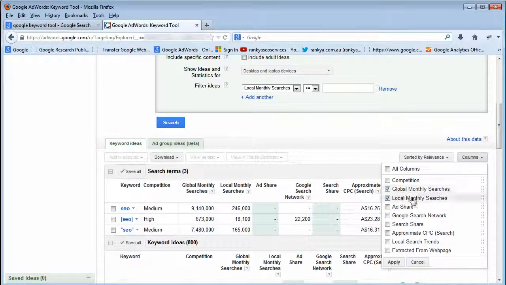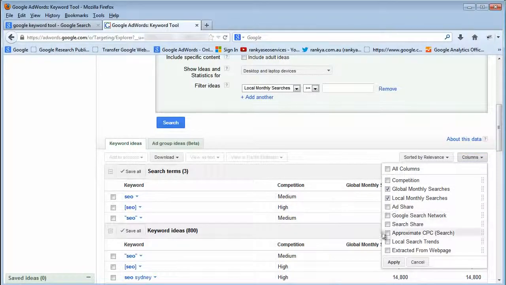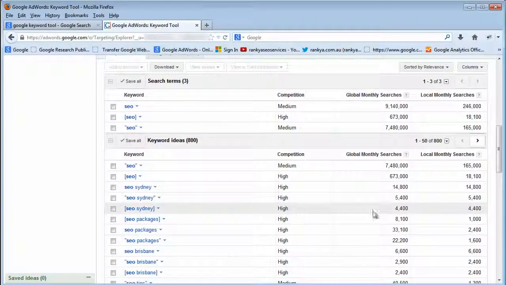these two specially, okay? Competition is not important for your organic rankings. What that means is, this tool is going to give you competition ideas, saying for this keyword it's medium competition or high competition or low competition, right? For your organic rankings and for your keyword list building, you don't really have to worry about that, because it's very important that you actually don't worry about that, or else you may target some keywords.